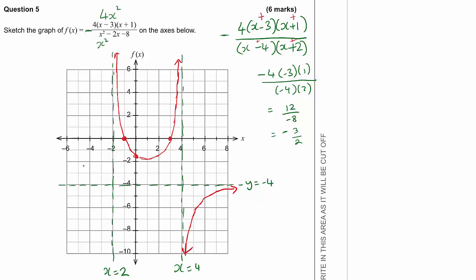Now we need to look at this region here. So if we're this side of negative 2, this one is negative, this one is negative, this one is negative, and this one is negative. They're all negative, but that's 4 negatives making overall a positive, and then we've got the negative in front, means it's negative. So I think it's going to be very similar to what's on the other side. It's going to go out along the asymptote here.